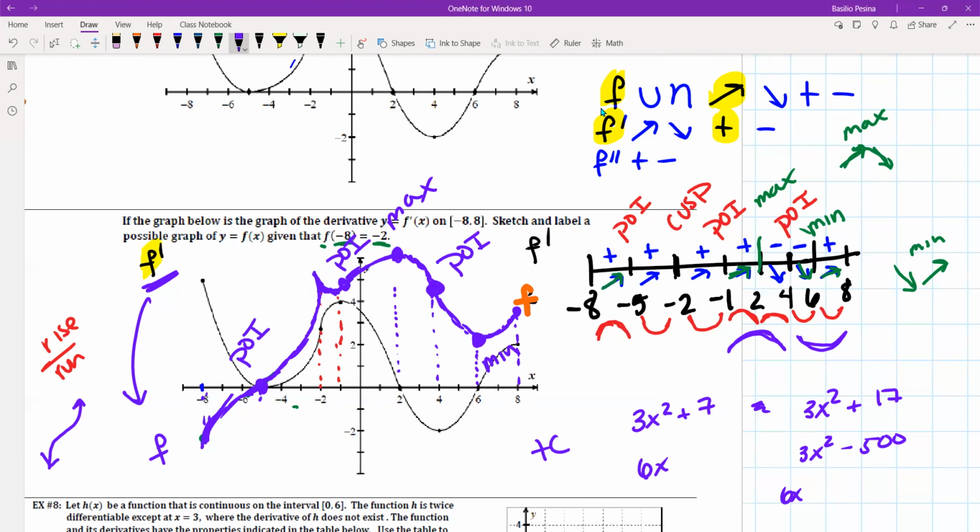So that's where I put this at -5. I put it right here, but just because I thought it would be nice. That determines, guys, that max. Some of you will draw the max all the way over here. Some of you will draw the max right over here. Some of you might draw your min all the way over here, or maybe here. That all depends on what this constant was. Now, will we eventually learn how to find that? Yes, we will. But right now, we're just trying to sketch the graph.